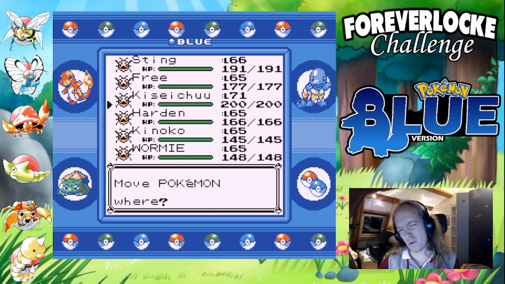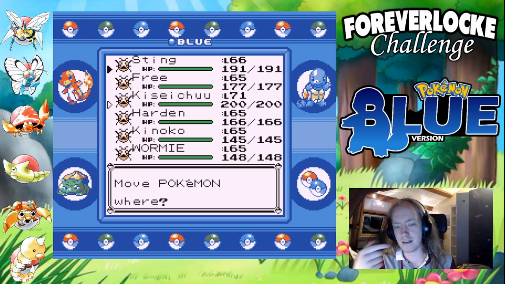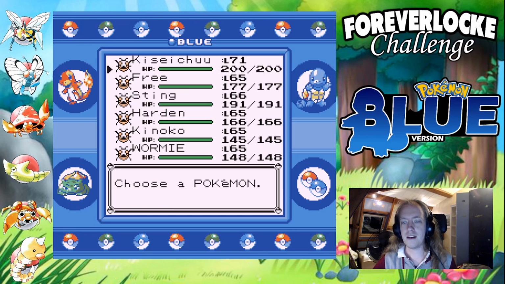I'm more than 5 levels above the lowest level now, but the intention was always to use one on Sting before Agatha to make sure it keeps the badge boost the entire fight, and then on Kiseichu I use a rare candy after Lance, before Blue, so I keep the badge boost through Blue, because that's the key one. Because there's nowhere I can set up with Kiseichu against Blue. If I lose the badge boost, Charizard murders this team.